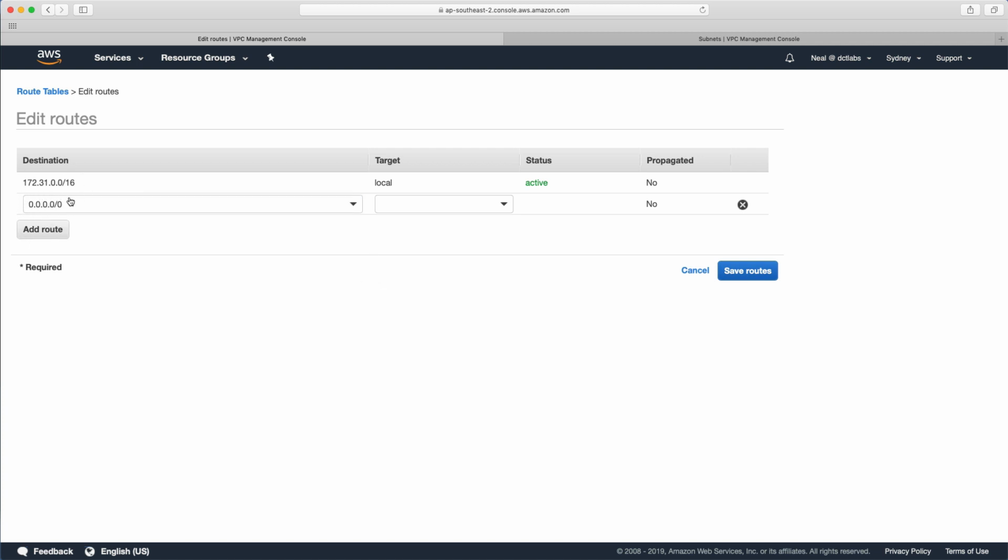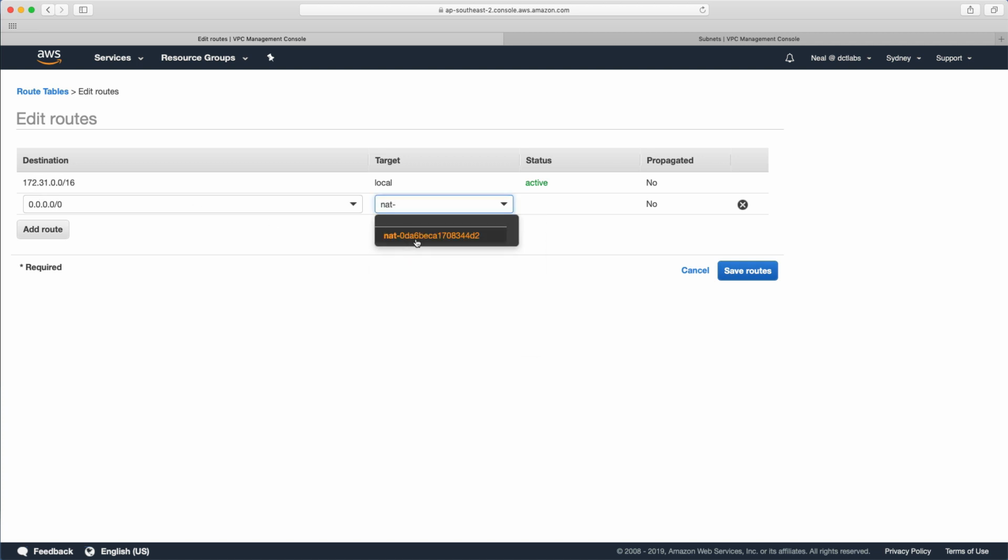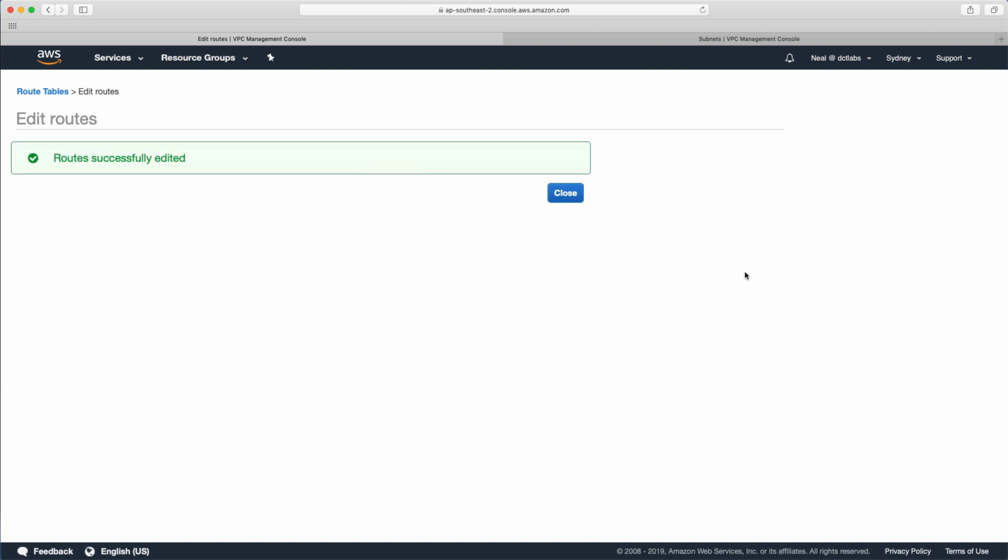As I mentioned before, you have your CIDR block, which is routed locally using the VPC router, and this address range says that if the destination is any other IP address not within this CIDR block, send it to, and we can choose the NAT gateway, and it's going to send it to the NAT gateway. And that's all we need to do. We can click Save Routes.